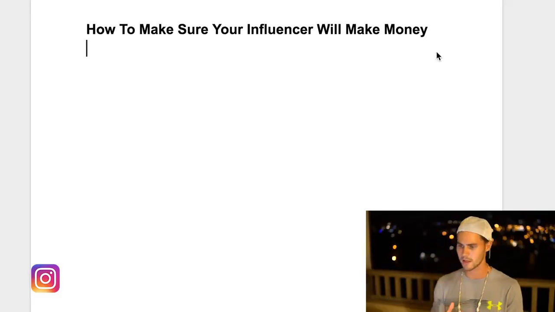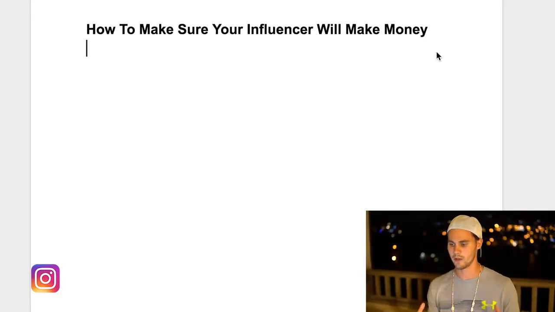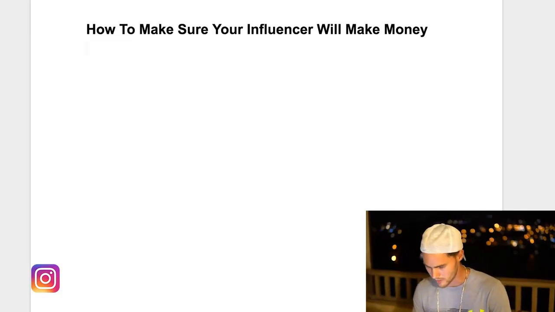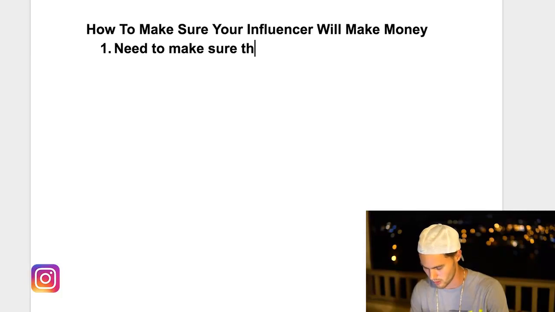All right guys, so the first thing that you need to realize when you're making an influencer post is that there's four things that you really need to focus on, and if you follow these four, you can almost positively be sure that you're at least going to make a sale. All right, so number one is that you need to make sure the product matches the audience, right?